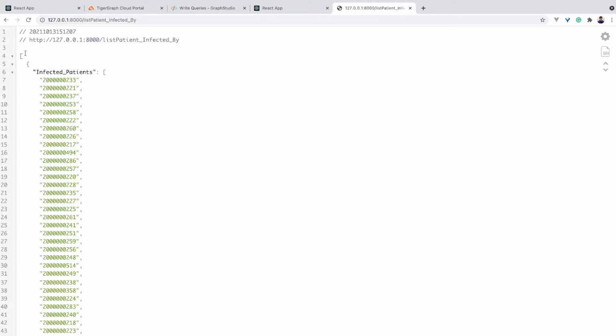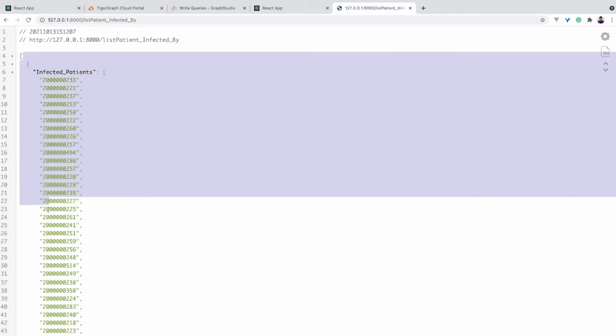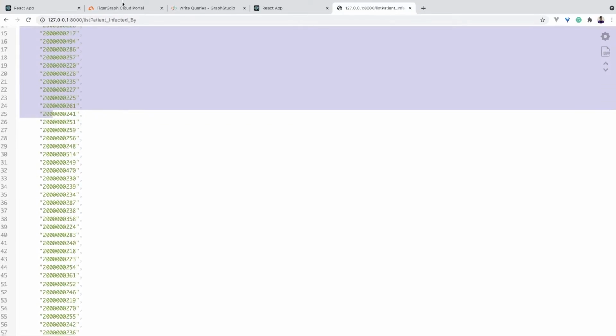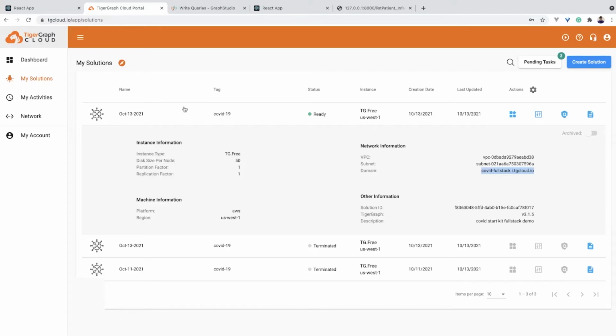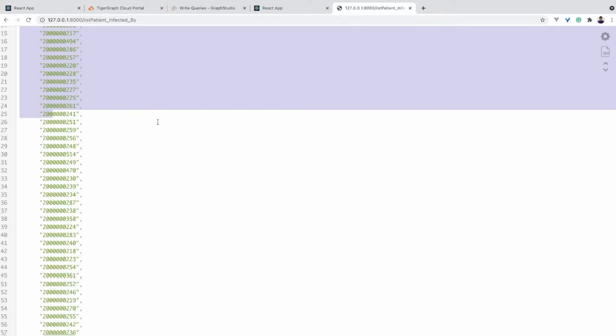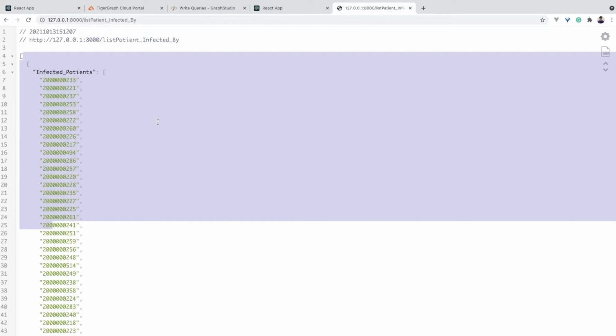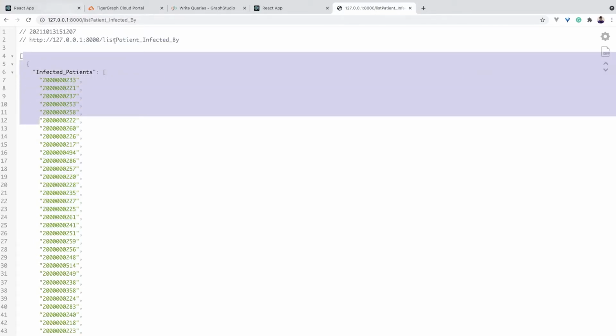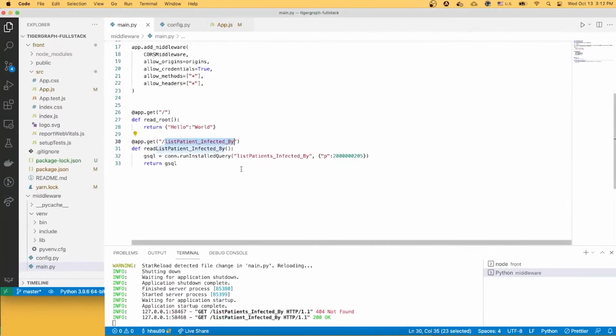After you have created your API, you have set up your TigerGraph Cloud and you have set up your API, then we have to format the data that we want to render. In this case, let's go back to the middleware.